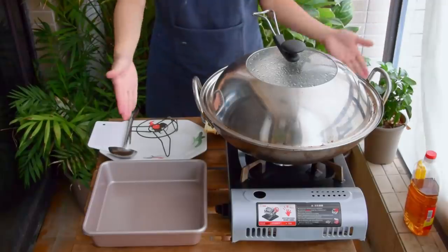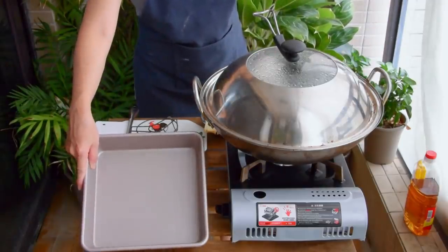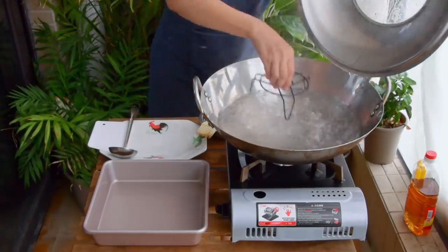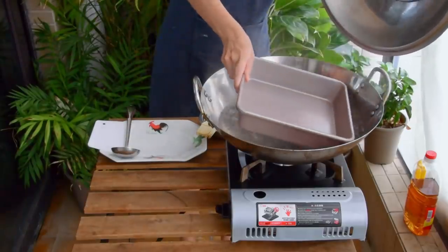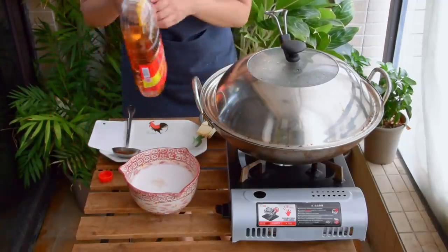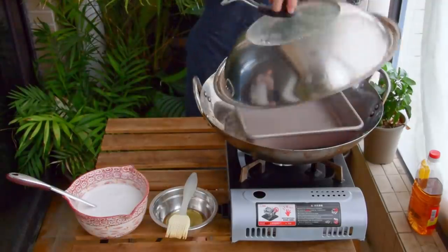For the steaming setup, here we have our steaming wok, a rack, and an 8x8 inch nonstick baking tray. Traditionally, people would use bamboo trays to make this, which creates a thinner result, but you probably don't own one, so baking tray it is. Bring enough water to a heavy boil and preheat the tray for a minute. While it's preheating, add 2g or half a teaspoon of peanut oil to the batter, mix well, and now we are ready to steam.